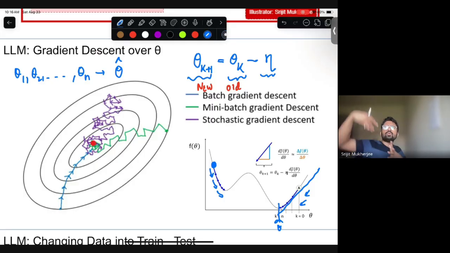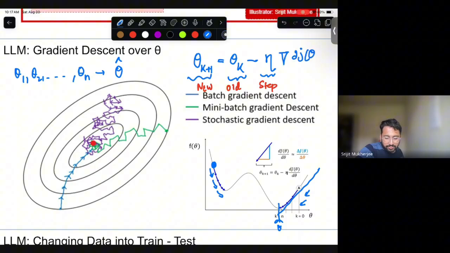Imagine you are walking down a valley between two hills, and you're walking down to the lowest point of the valley. So you have a step size. And you have a direction. When you move, there's a direction and there is a step size. So the direction is given by the negative of the gradient.